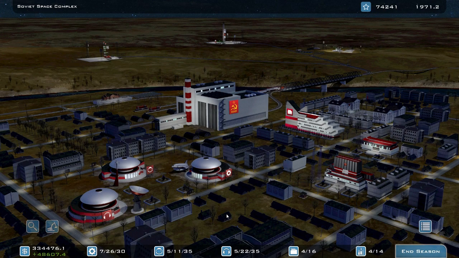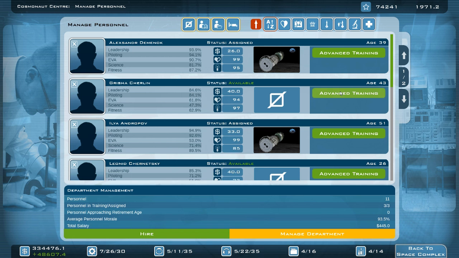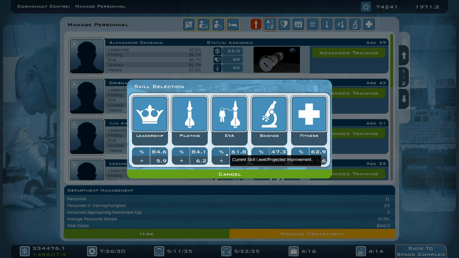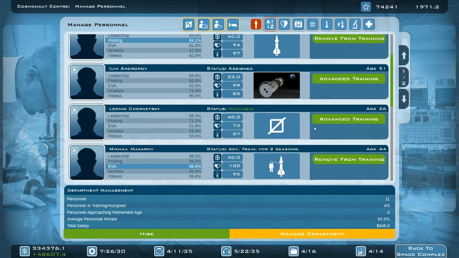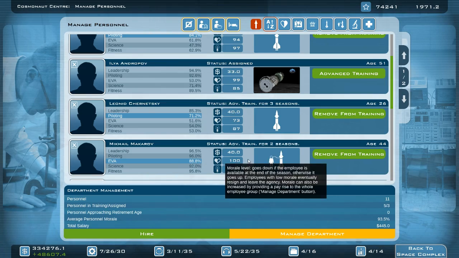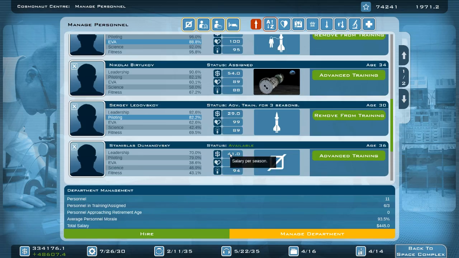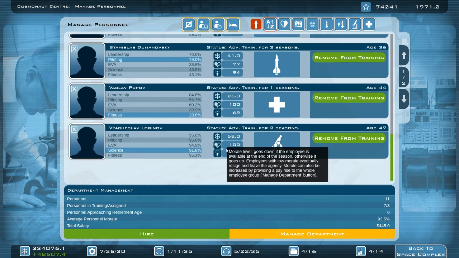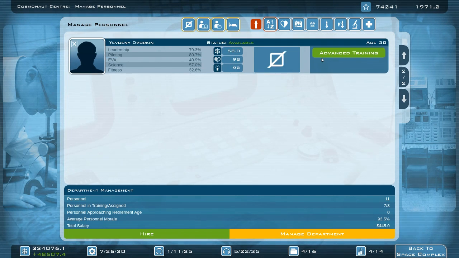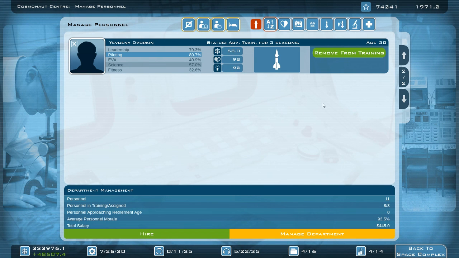Alright, so I still have some more guys I have to train, so we'll put these guys into advanced training. Piloting. And piloting. And piloting. We're just doing a huge pilot, a pilot program. Oh, God. Me, funny. Not really. All right. Okay. That's good.